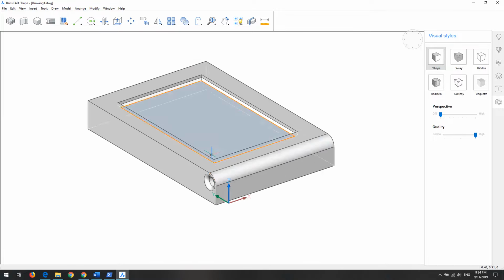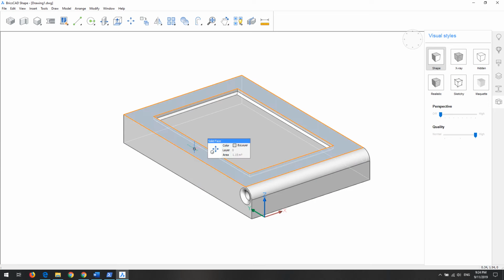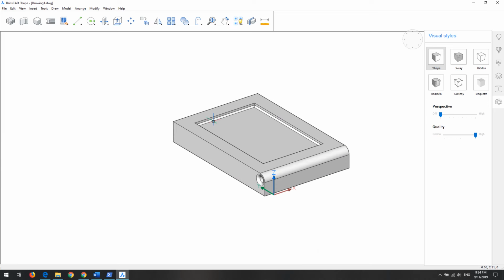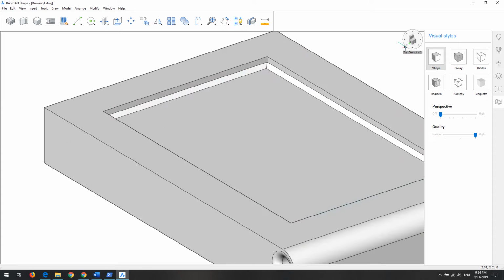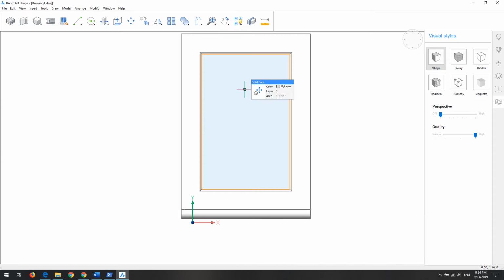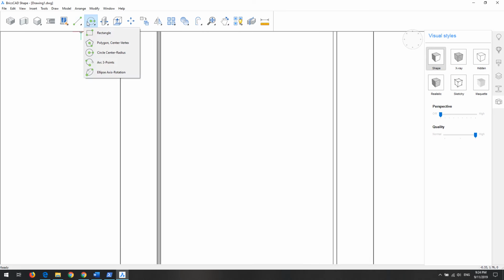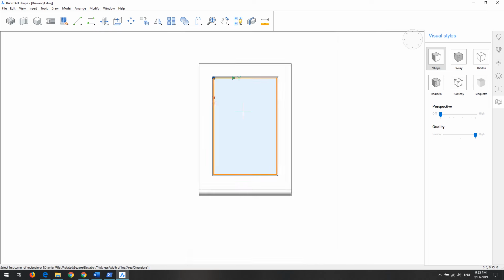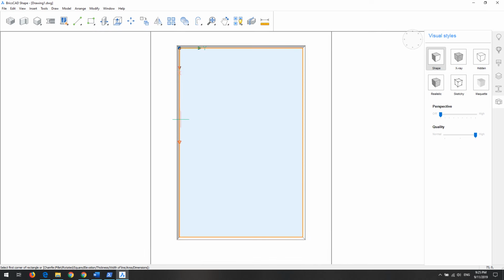So that's nice. Suppose we want to, similarly, let's go to the top view and we create a 3-point rectangle. Because we want to create the rectangle from the center, we can get the snap guidance, and it also gives you the information where the midpoint is.